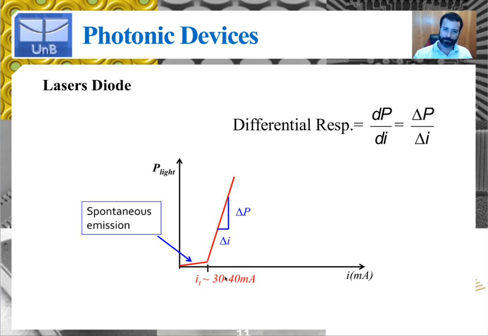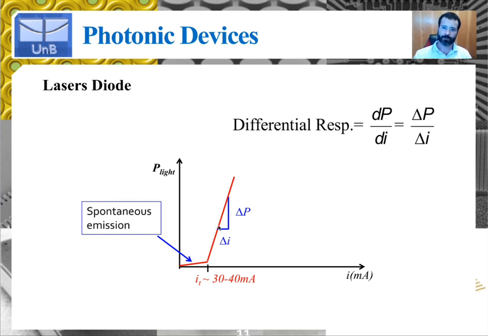But once the current reaches the threshold current, which is of the order of tenths of milliamps, and this depends on the temperature and on the device, of course. Once it reaches this point, the number of excess carriers in the active region is enough that stimulated emission overcomes the cavity losses and all of the losses we've mentioned, and the laser actually starts to oscillate. So from this point on, we have another linear region, but in this region you have effective lasing, so emission of coherent light or oscillation by the laser itself.